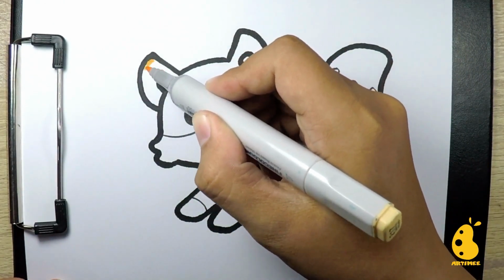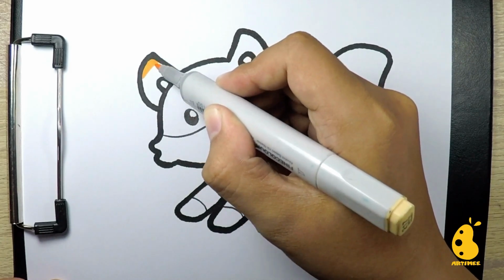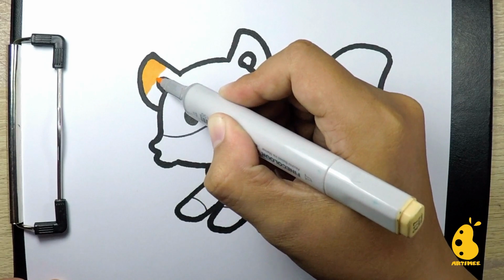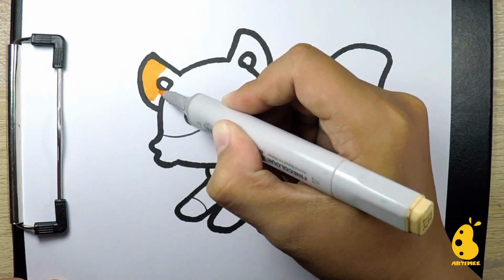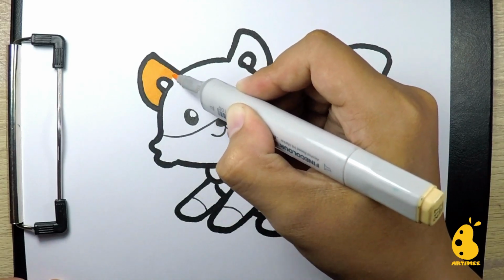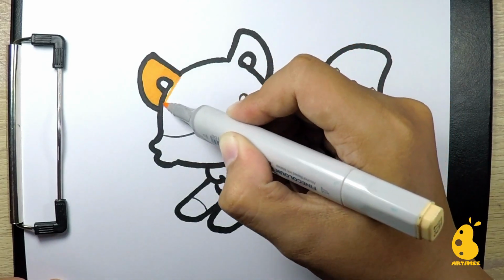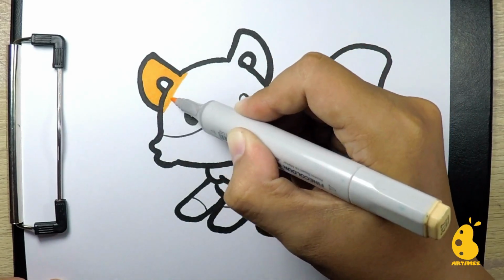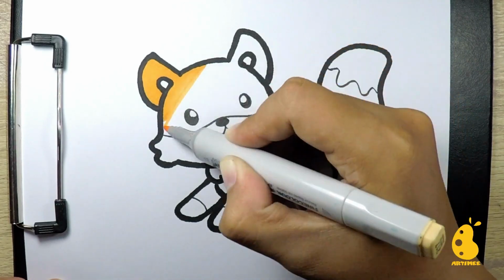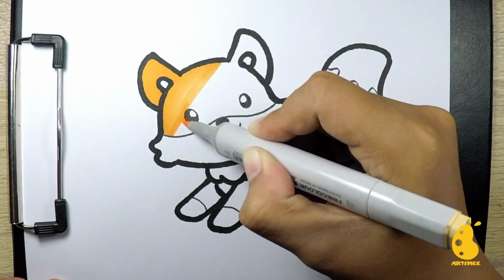I'm using orange marker to color in the fox. I'm gonna fast forward this step. You can pause it if you miss something.